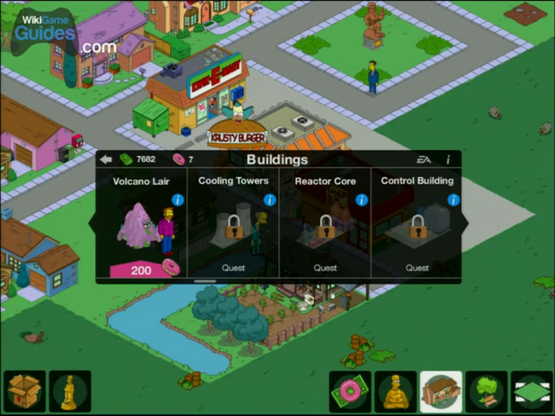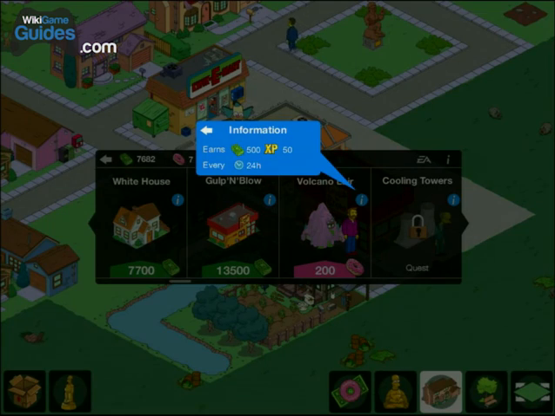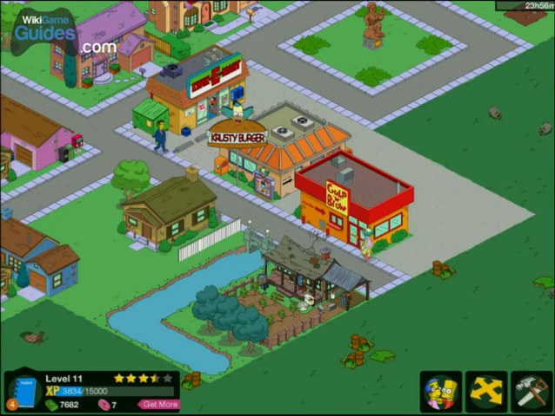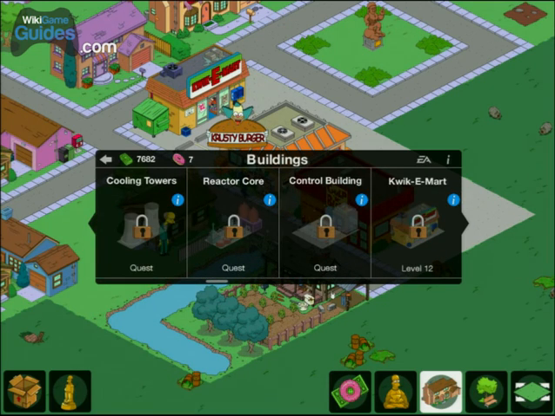Let's take a look at them again. Like Hank Scorpio's volcano lair, 200 donuts. The Gulp and Blow, which took a long time to unlock. Right now, I think I'm level 11. I've been playing this game for maybe a week and a half, 2 weeks now, at least once a day. It takes a while, and it takes a really long time to get to the really good stuff.